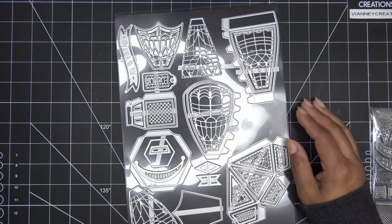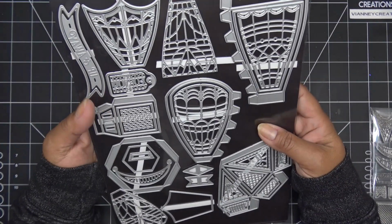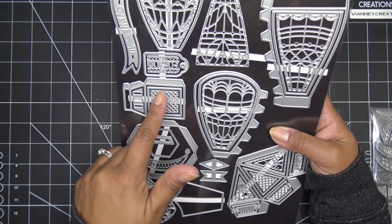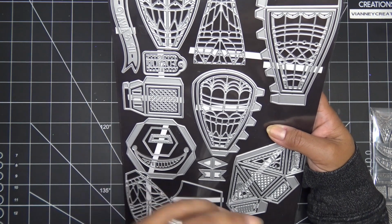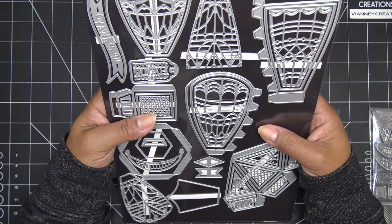And then we also have, excuse me, let me sit down, the die set, of course, that has tons of ways to decorate. Again, there's a little basket weave if you want to just do that with the die, but you also have the stamp that you can cut with this outer portion. So let's look at this, and then we'll put one together.